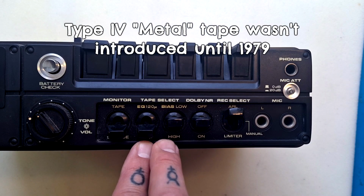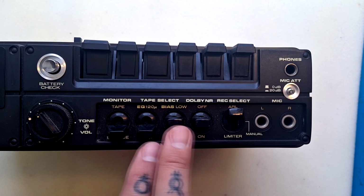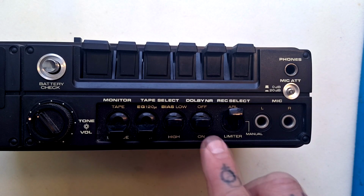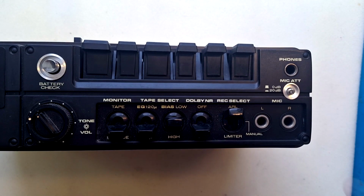I don't have a metal tape here to test, so that remains for you, the viewer, to experiment with whether metal tapes will work with this. The Dolby noise reduction can be turned on or off using this switch. And then we have a record mode select switch over here.